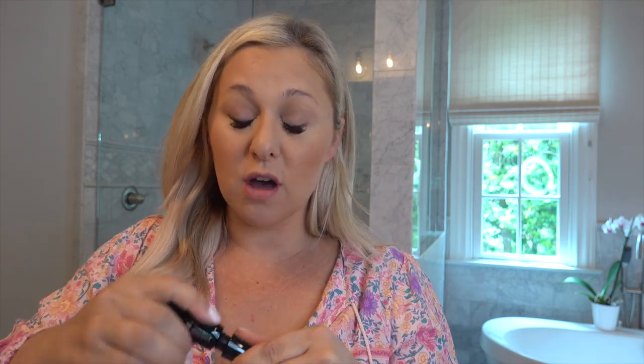It just looks nice and ties together that purple tone. I'm going to coat my bottom lashes and a little bit on top with mascara. This is the Lancome Hypnose volume mascara — this was like my tried and true back in the day, so when I saw it I had to try it out again. It's got a little bit of a curved brush so you can really get in there. I always do my bottom lashes because it ties everything together.